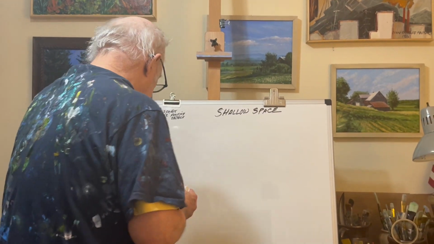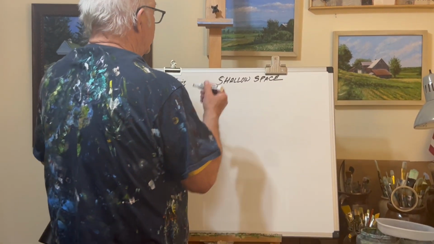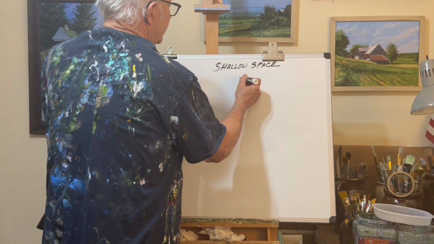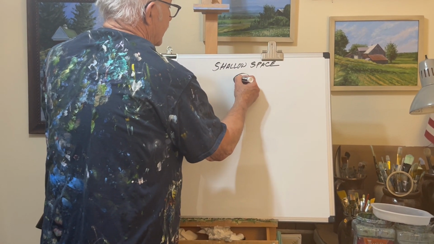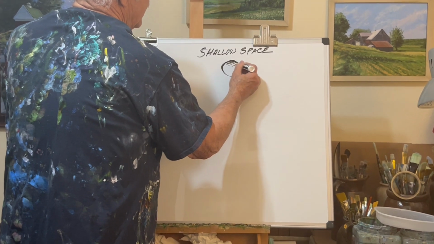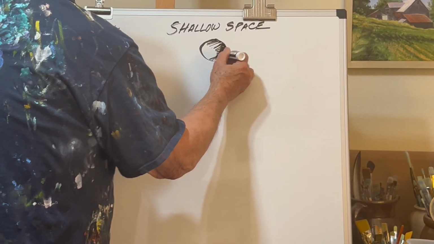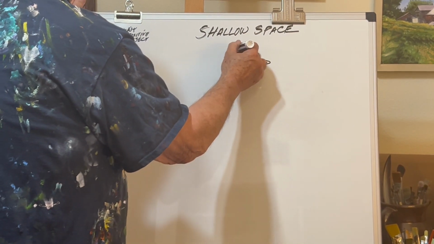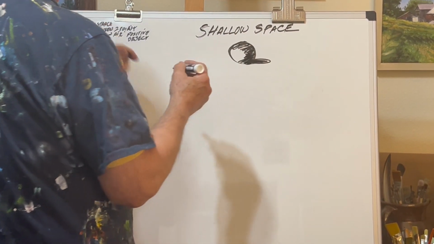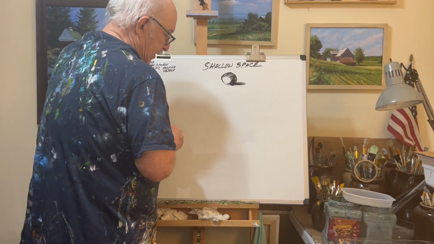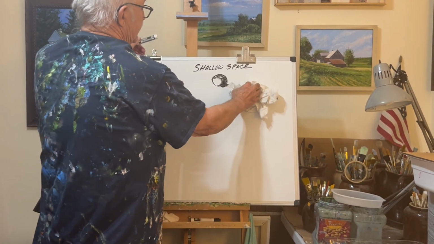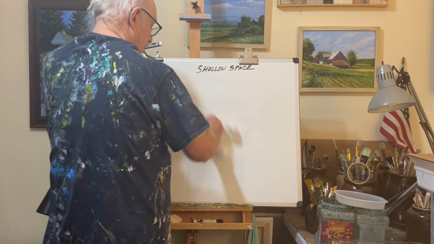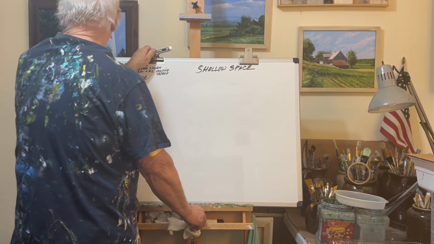Also in shallow space, you don't use traditional shading. If you want to get the feeling of depth of something, if you shade it, it has a tendency to look like it has form, and it also has more depth. So that's another type of deeper space. We're not working with that. We're talking about shallow space, very shallow space.